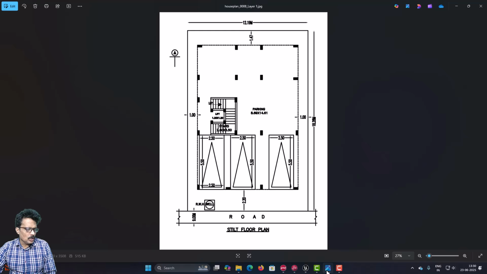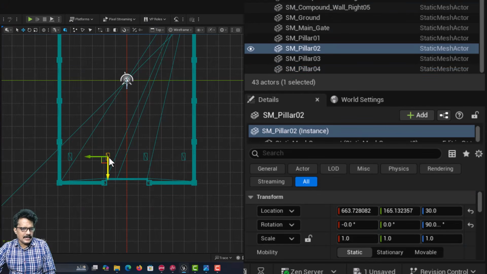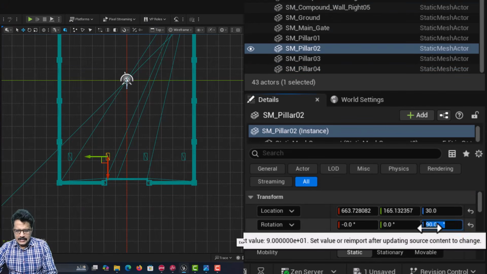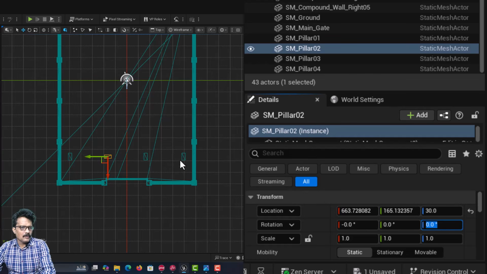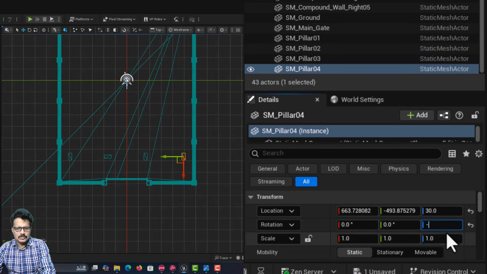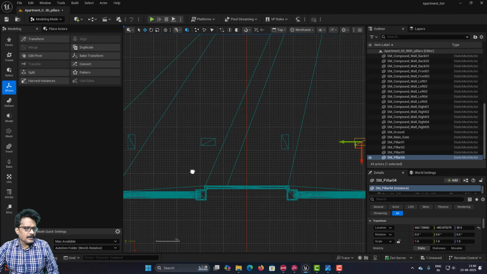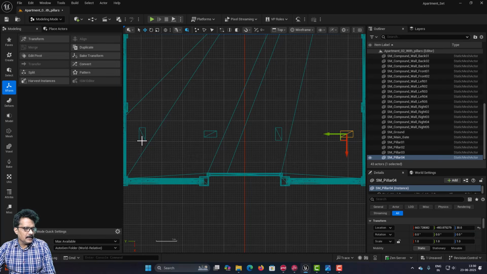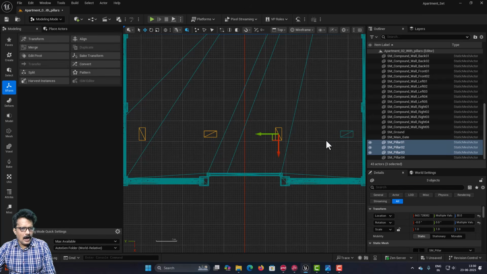If you come into the drawing, you can see 2 pillars are placed horizontally. I am going to select the second pillar and set its rotation to 0, and the 4th pillar I will set its rotation to 0. However, now they are not correctly aligned, you can see here. So, I will first select pillar 1, then with shift press select 2, 3 and 4.